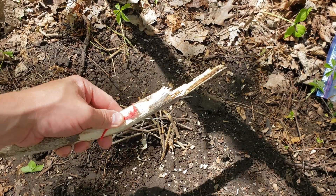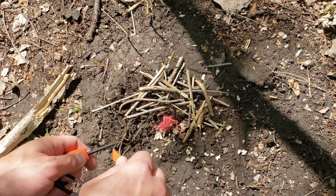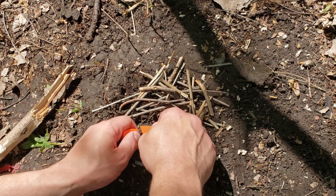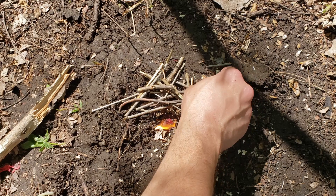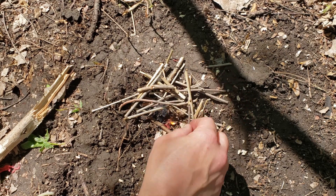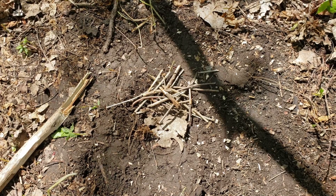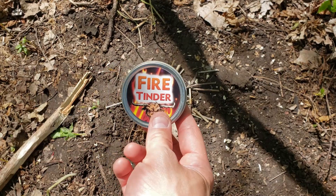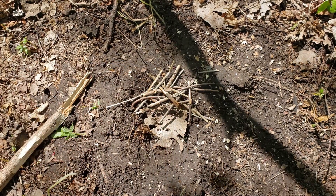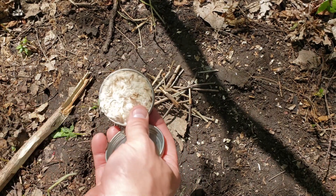As you wrap this up you get a nice fuzzy edge. We throw that in the bottom of the fire. We have the 550 fire cord red portion all roughed up in the bottom of the fire. We're going to use the ferro rod and throw some sparks at it — and just like that it ignites! The ferro rod works really well and the 550 fire cord works out great. I reset the fire and put it out, and now I want to try the fire tinder from Minotaur Trading Company. It comes in a tin and you can do it one of two ways.